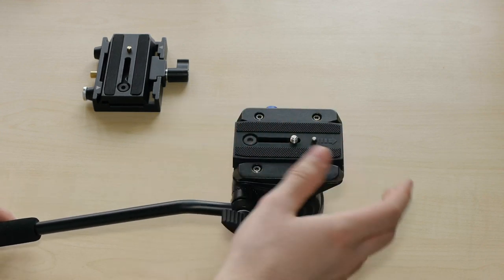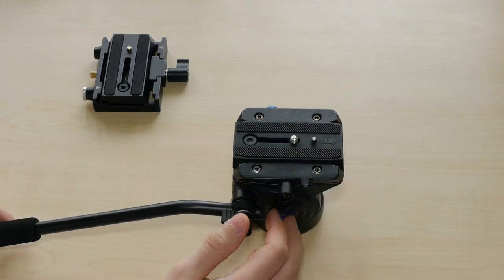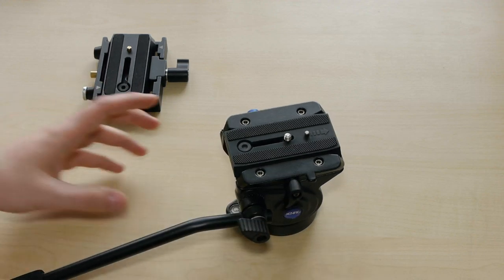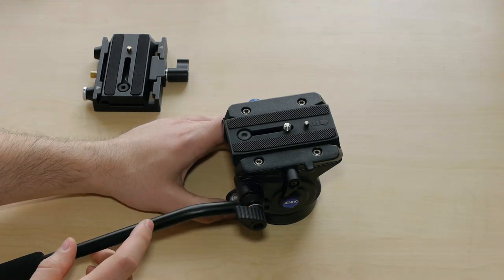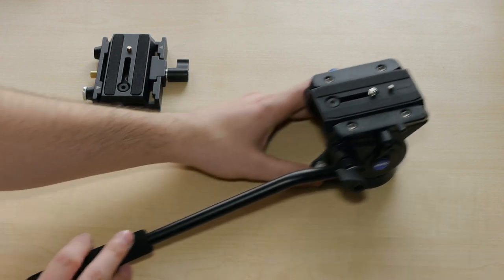The quick release system is also compatible to 501 PL plates, so very universally usable, and you can also use the original plates. But first of all, I want to show you the head a little bit more in detail, and then each part, the pros and cons of each part, and also why I recommend the V701 HTV over the VS4 head. So let's begin at the handle again.